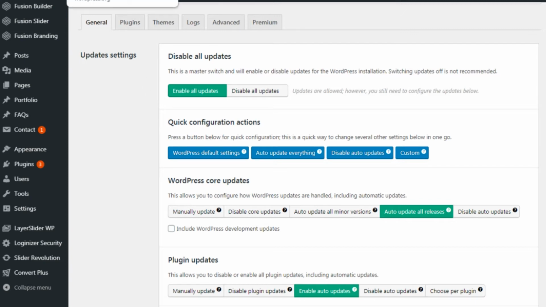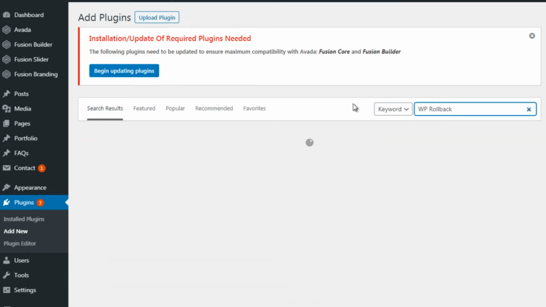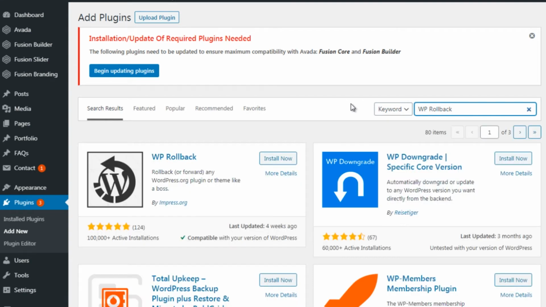Now, another little plugin that you can have, let's say that you update a plugin and then your site crashes or something, or you update your theme and the site crashes. What can you do? Now, in this case, there is a plugin called WP Rollback. And what this enables you to do is, let's say, for example, that situation were to occur.